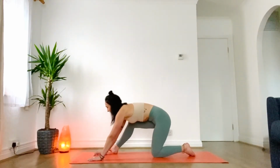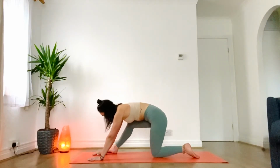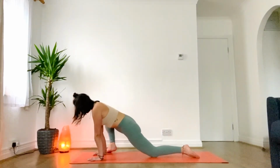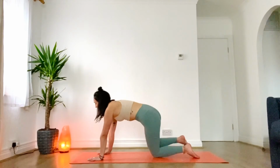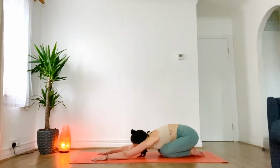However feels good for you, just using your intuition. And when you're ready, back to your child's pose. Take a big shoulder stretch.